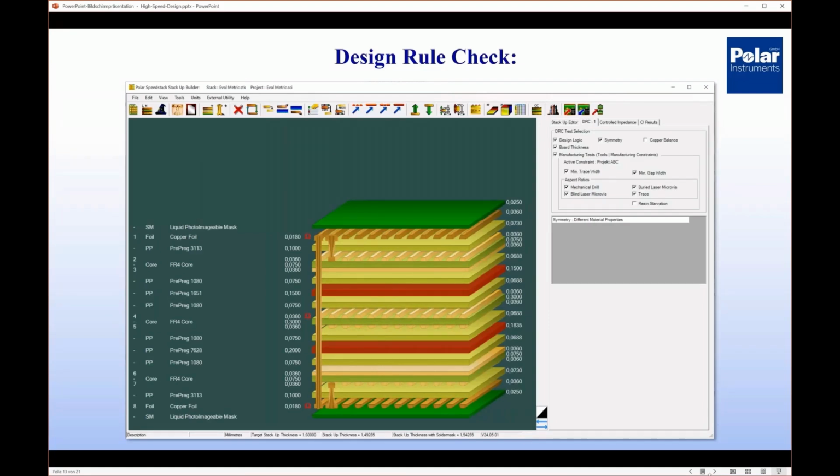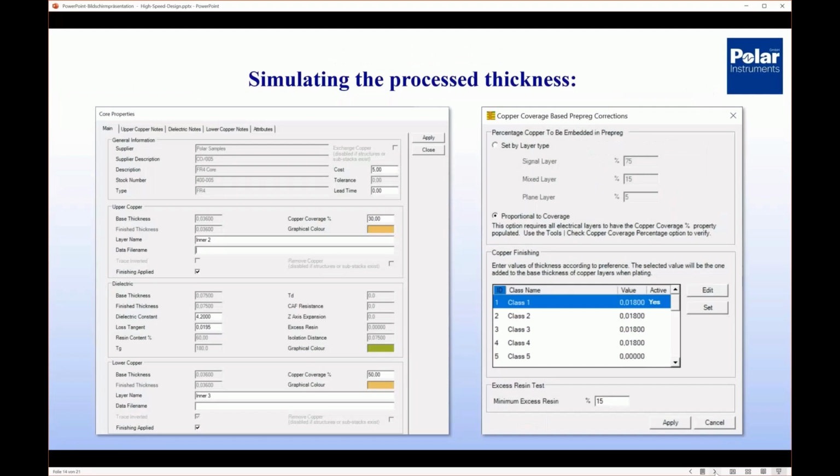Now, one important feature of Speedstack is the simulation of the process thickness. While the material library contains thickness information on the base unprocessed thickness, Speedstack is able to simulate the process thickness after pressing and plating. The process thickness values are then used for accurate impedance simulations.